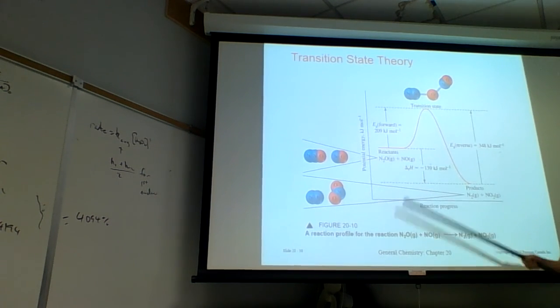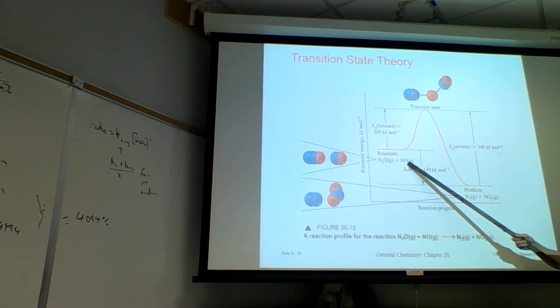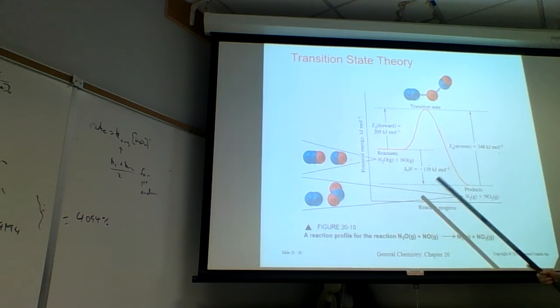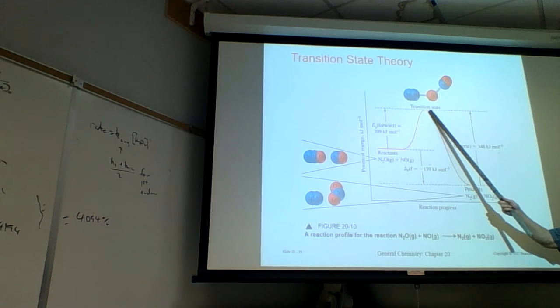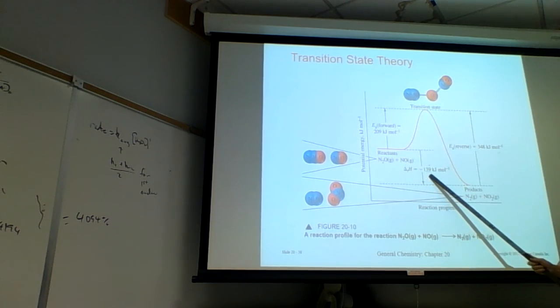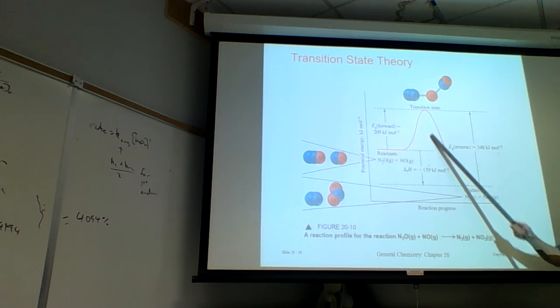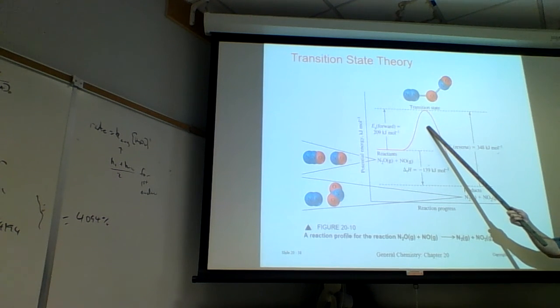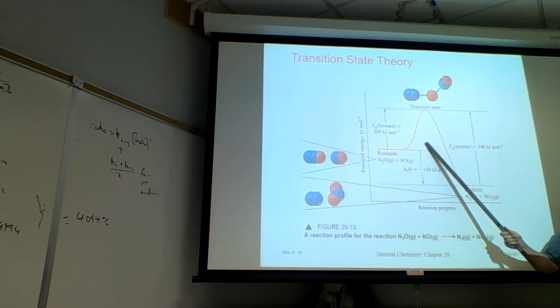And so the reaction profile takes us from the beginning. The beginning is the reactants, nitrous oxide and nitric oxide. And they got to collide. They got to collide with the right orientation and right energy. That energy is shown here as an energy barrier. Overall, this reaction is exothermic. If you look at delta H, it's minus 139 kilojoules. But you have to invest money to make money. So if you want this 139, you have to invest more than 139 here because the activation barrier is quite high. And so nothing's going to happen unless you invest that initial energy here.